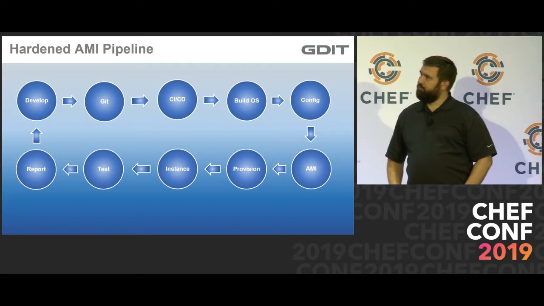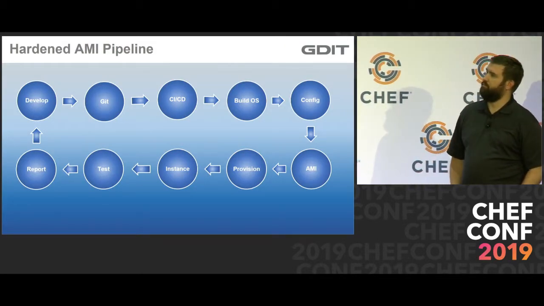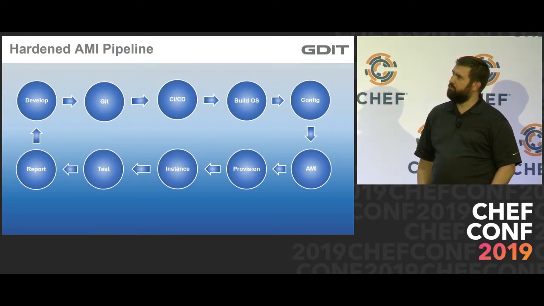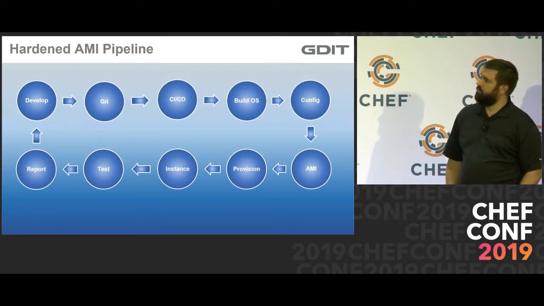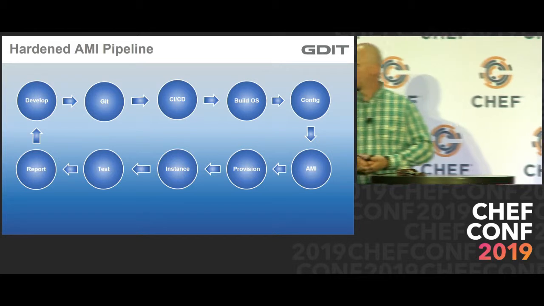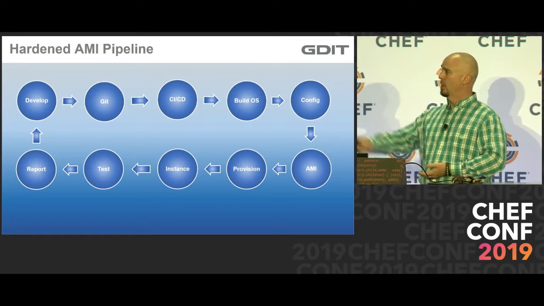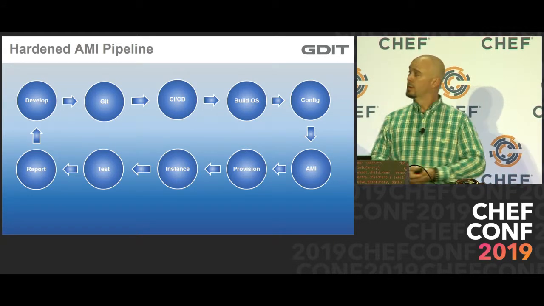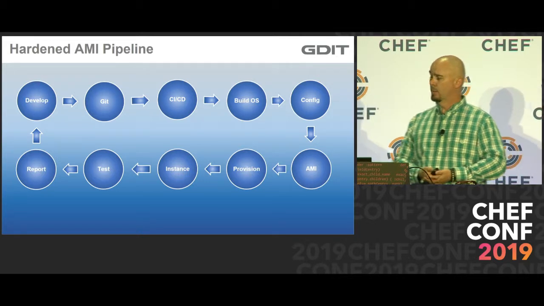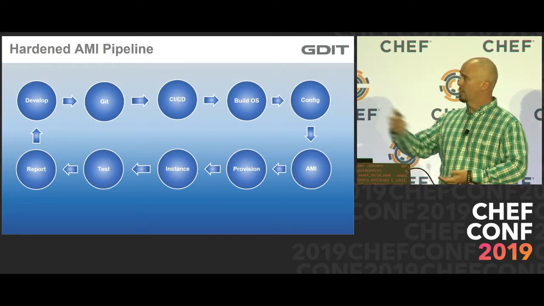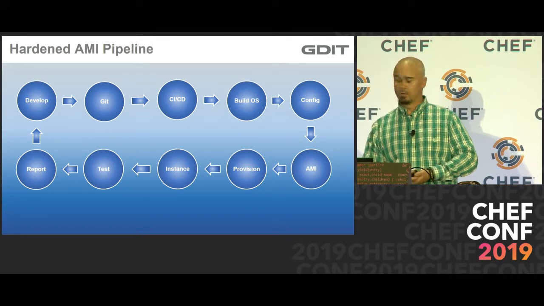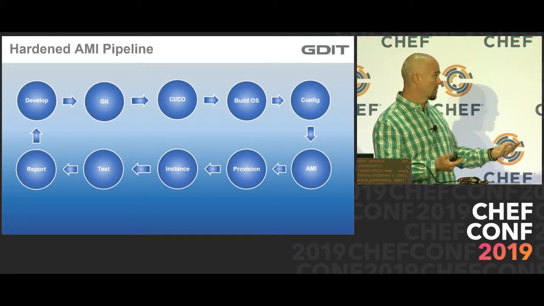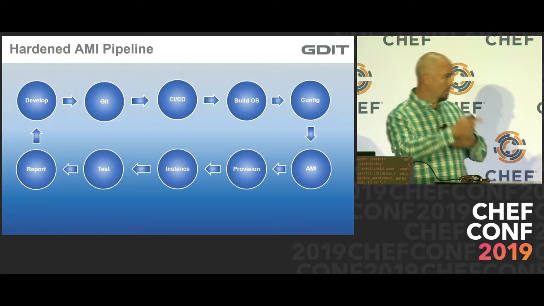Okay, great. So just real quickly, let's give an abstract overview of what your hardened AMI pipeline looks like. Up in the upper left corner, you have your developer where you write code. It gets pushed to a Git repo. You have a CI/CD server, or a solution that takes over. You build your OS, apply a configuration to it. You produce your AMI. You then provision an instance, test it, report everything passes, and then it goes into publishing the artifact. And then if there are changes, you go back through again, correct?